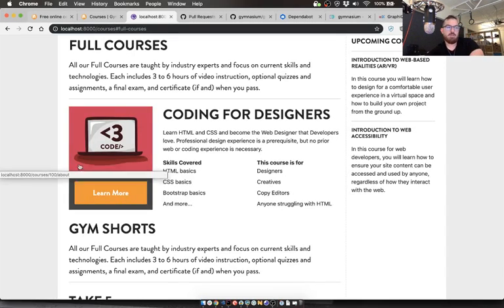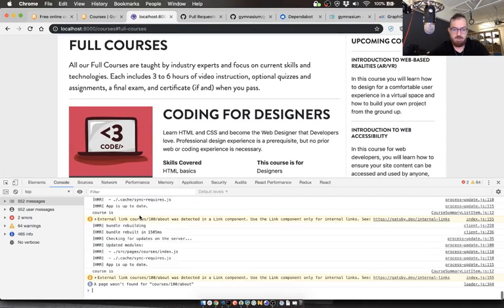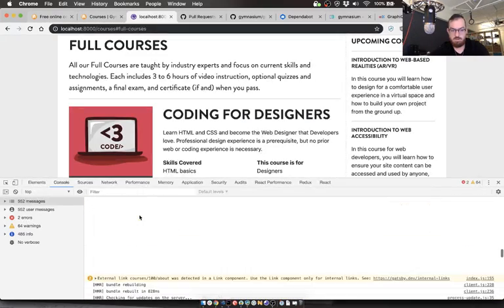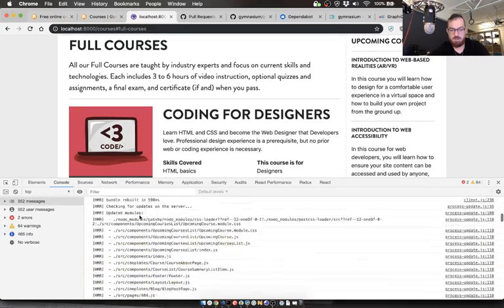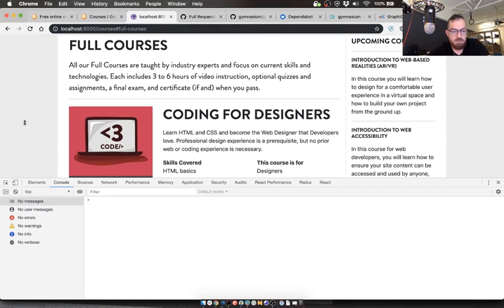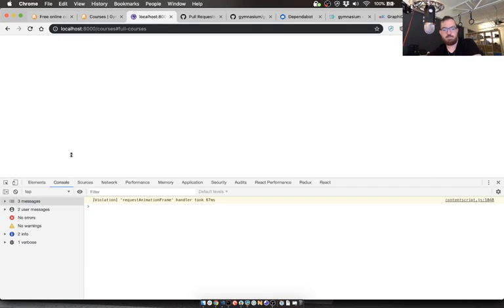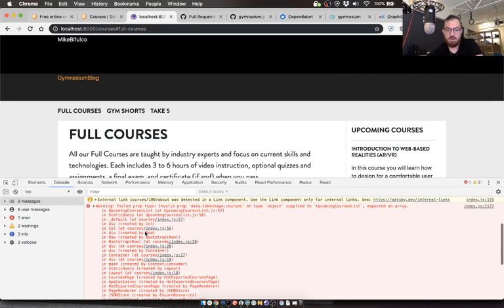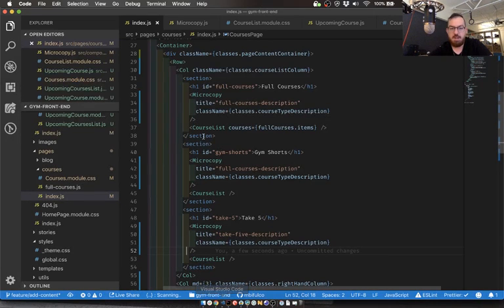I know I saw some errors in the console before, which we'll address now. Maybe I did, maybe I didn't. Okay, let's give this thing a refresh. Invalid prop data shape courses of type object supplied to upcoming courses list. Expected an array.